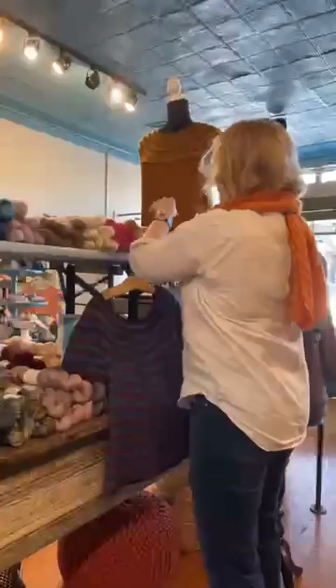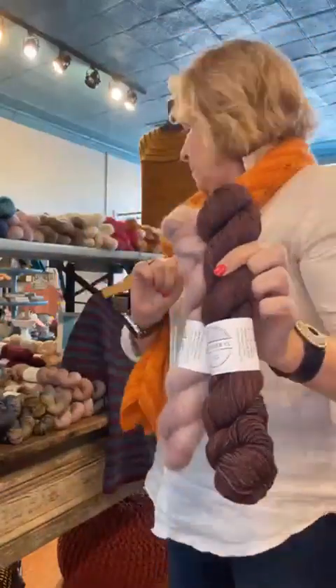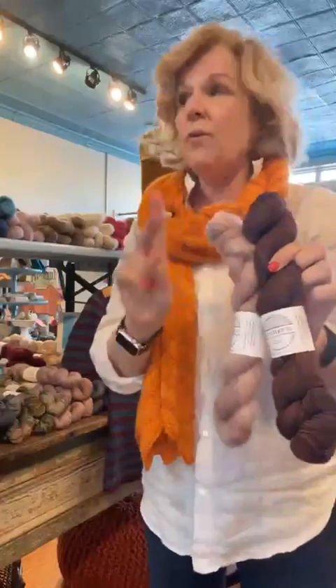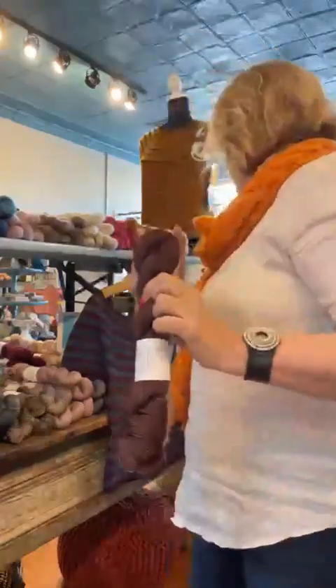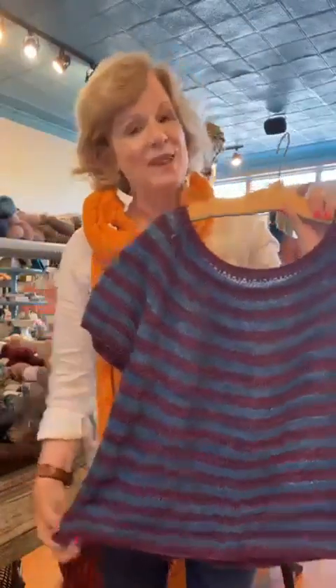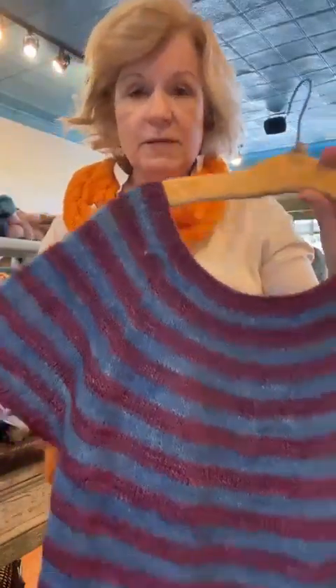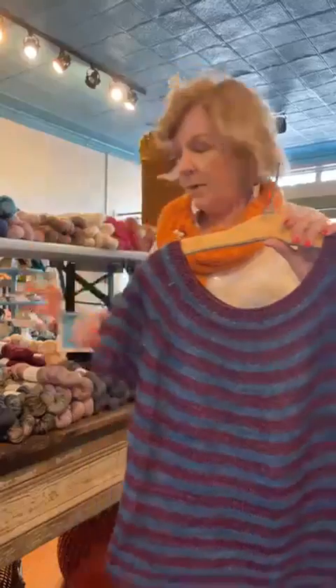Let's play with the yarn. A color combo that would be really pretty for that top would be this Aubergine and Inia — that would be really lovely. Let me show you two other patterns that use these same two yarns together so we can think about those all at the same time. This is Melissa's Promenade blouse, which has been really popular. Melissa did this with DK and a Surrey Silk, so we'll look at combos for that as we go through.